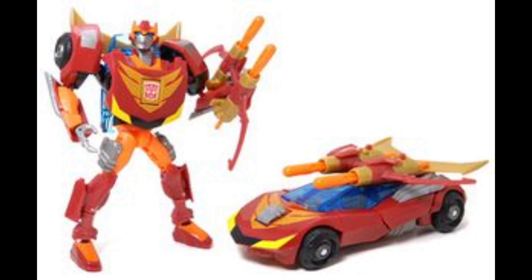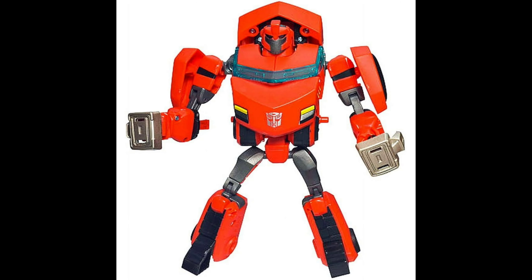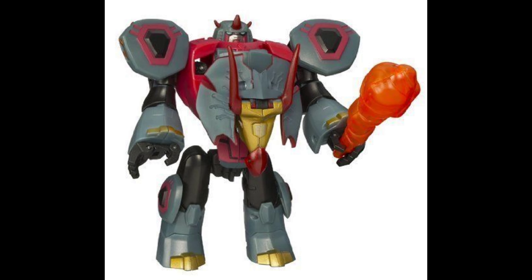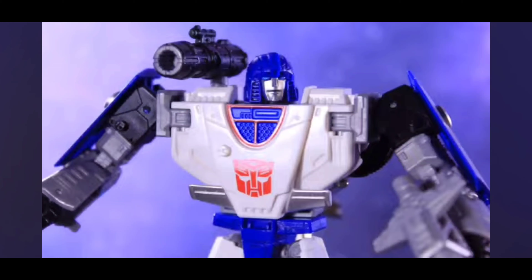And then you still have so many genius Deluxe figures like Soundwave, Rodimus Minor, Samurai Prowl, the regular Prowl, Oil Slick, and then the Cybertronian Mode Ironhide and Ratchet. There are a couple mediocre ones like Sentinel, Snarl, and Swindle with all the terrible clear plastic. And then you get the Jetfire and Jetstorm 2-Pack, which has a lot of clear plastic as well.